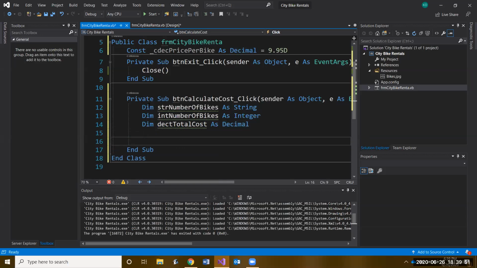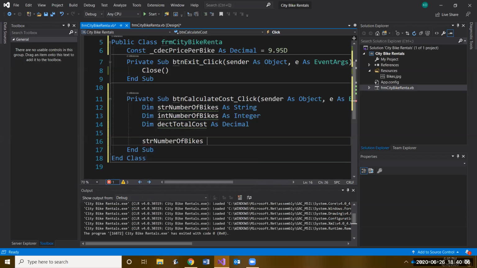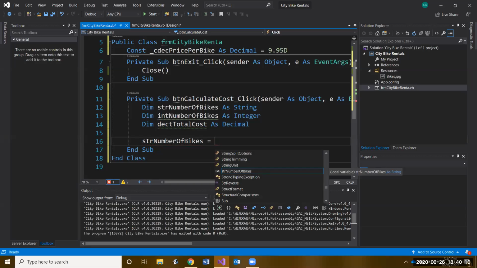And then now we have to indicate how it will process this information. The very first thing is we need to take the value that's in the text box and store it. So now we're going to update the string number of bytes variable, assignment operator, and we're going to tell it to take what's in the text box and store it.